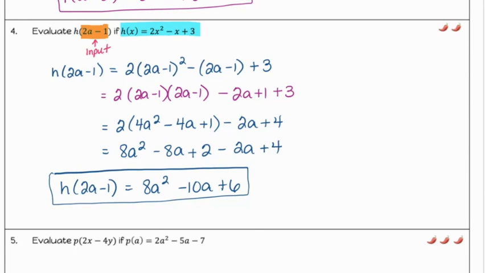So really quickly running through the steps. First thing you should be doing is the foiling piece, right? I showed it here. You can do multiple steps in one shot. So I also did this piece right here. I distributed that -1, giving me that. So I started doing my foiling. I got 4a squared minus 4a plus 1. I distributed the 2. I even combined the +1 and +3 to give me a +4 right away. So I didn't have to keep dropping that down. It gave me my final answer of, again, 8a squared minus 10a plus 6.